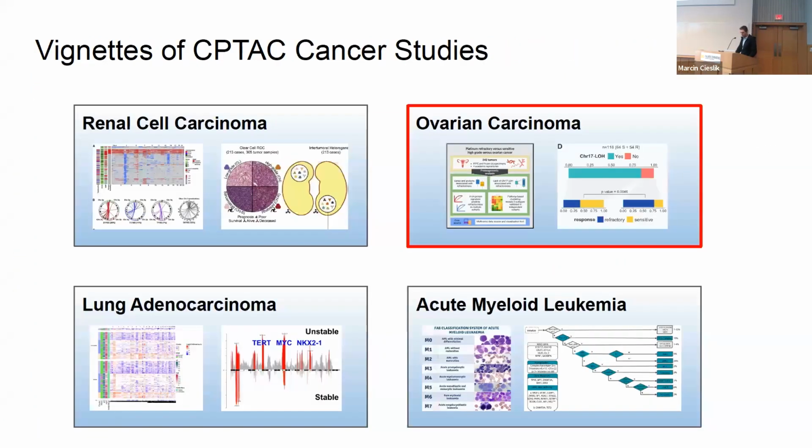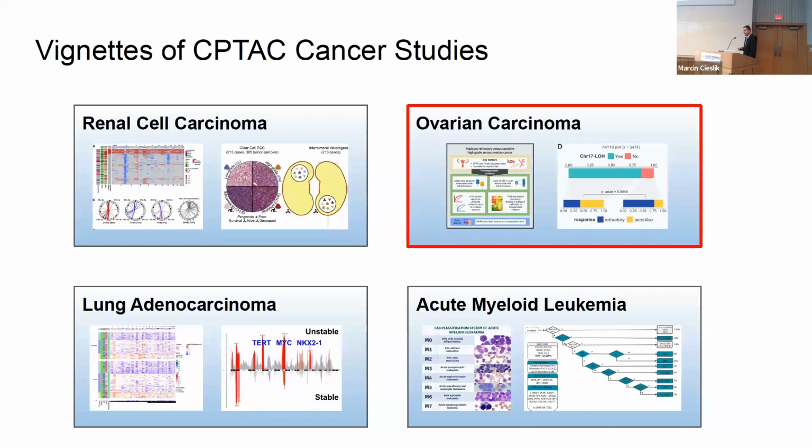So the second study that I want to highlight here is ovarian carcinoma. Ovarian carcinoma is a very deadly cancer. The biggest problem in ovarian cancer is by far late diagnosis, because it's diagnosed in most patients with vague symptoms at stage 4, which is already metastatic ovarian cancer. The 5-year survival for ovarian carcinoma is minuscule. So the biggest problem there is really diagnosis. So one problem that should be addressed is definitely diagnostic biomarkers.